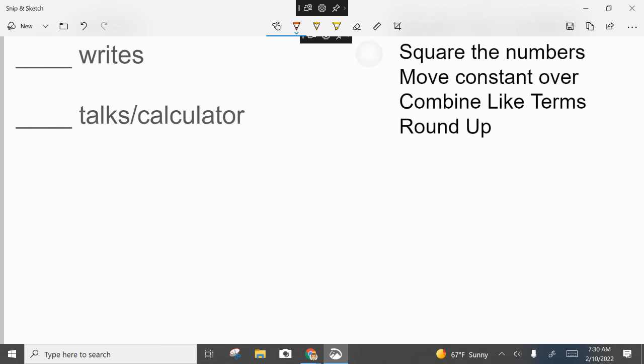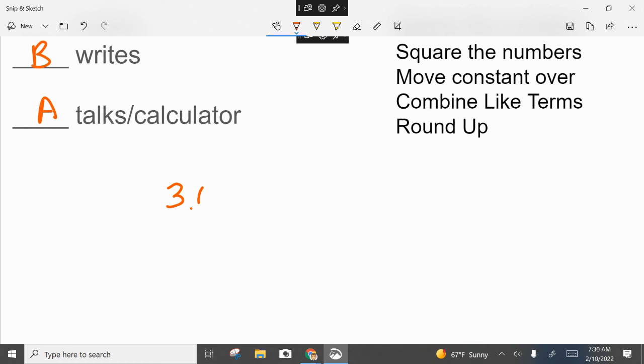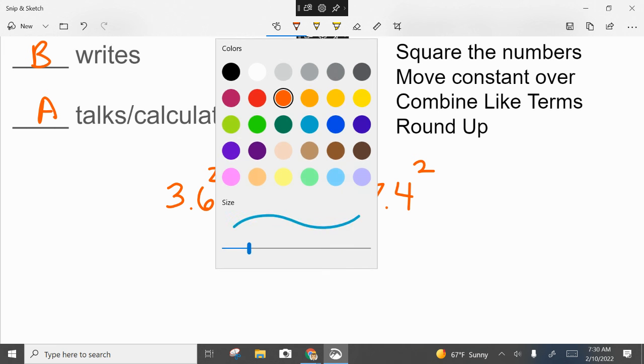Now let's give you the little spiciness here. So what's going to happen here is I'm going to give you problems that you are going to for sure need your calculator for, but they're going to be with decimals involved in your sides. So let's go ahead and go, here you go. You're going to go 3.6 squared. All right, write this down. Plus, let's say, x squared equals 7.4 squared. Don't worry. Go ahead and just do the math, all right? The same way you would. Go ahead and try to solve this with your calculator. Do the best you can. You don't need my help.